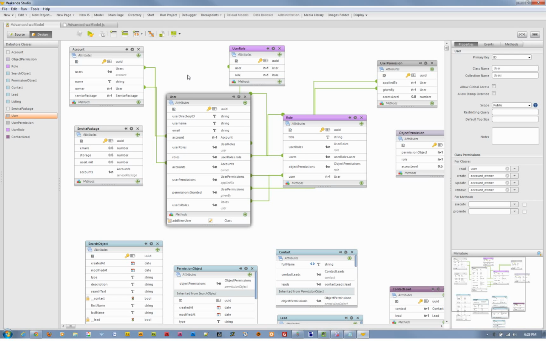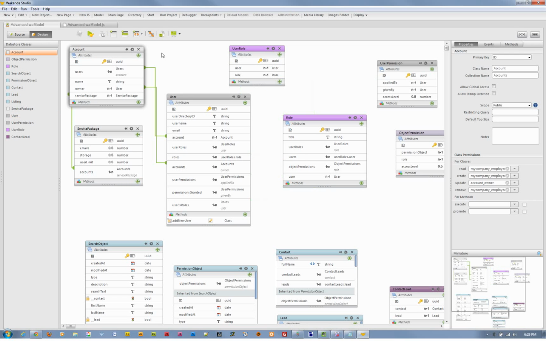Okay. This is a major portion of my permission system because I don't want one account seeing another account's data. So you'll see this as a fundamental place where I limit permissions.